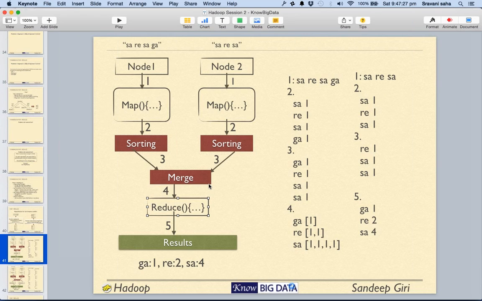The idea is that the task tracker will run mapper and reducer on the machines which are fairly free. If the reducer is on the same node as one of the maps, we save a little bit of transport cost. But that is just one form of optimization which Hadoop tries to do.